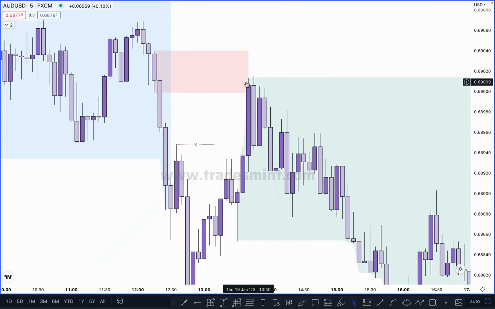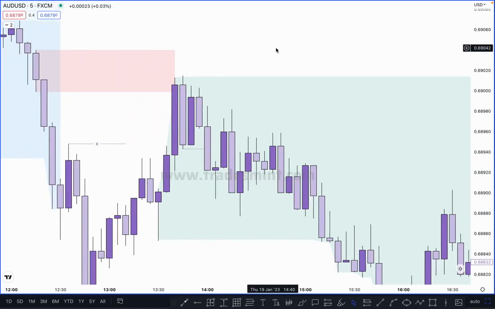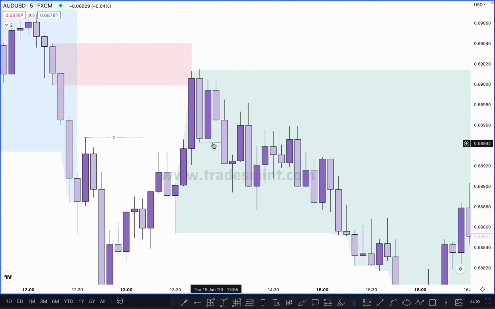This is our bullish candle here. You don't need to sell directly here. You can take additional confirmation based on the single candle order block. This is our highest candle, and then the next candle broke the previous candle high. So you have to wait for a candle to close below it. Once price closes below it, then you can take a decision to sell. So what happened? Price closed below it.